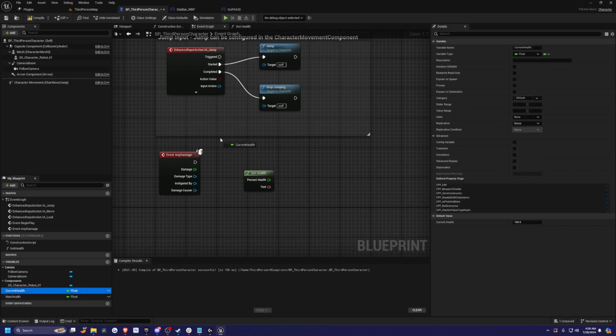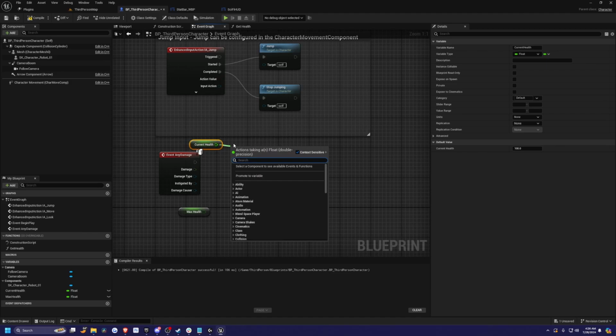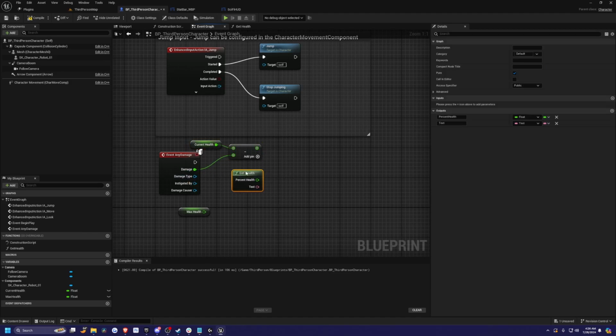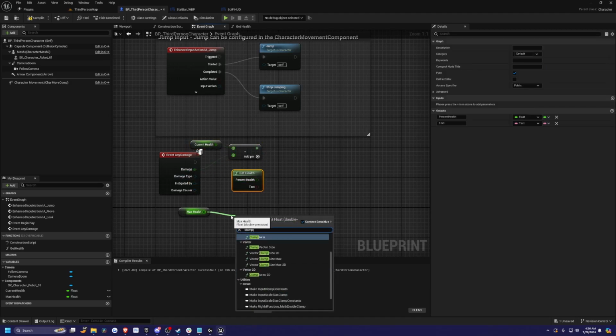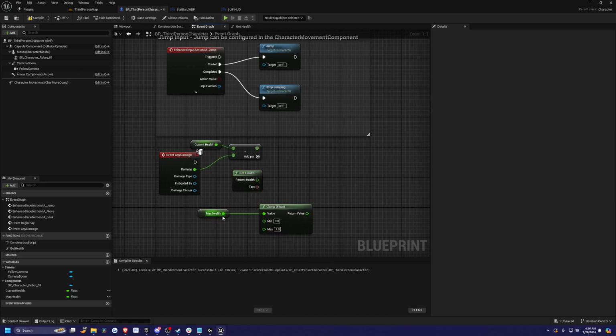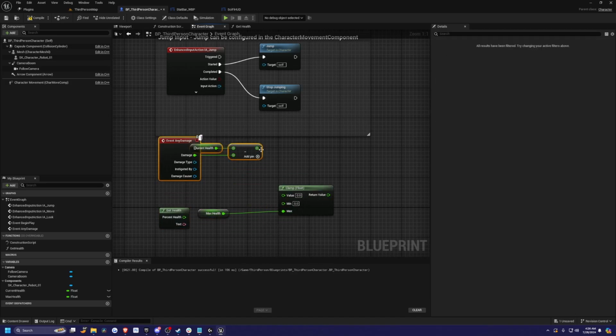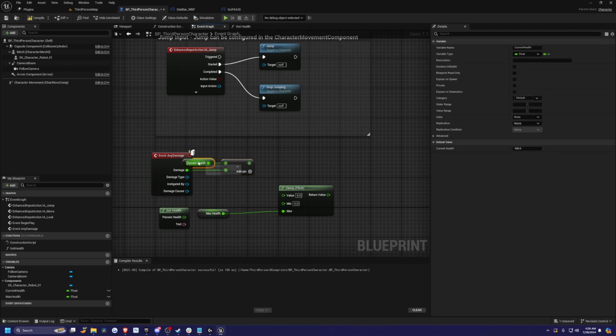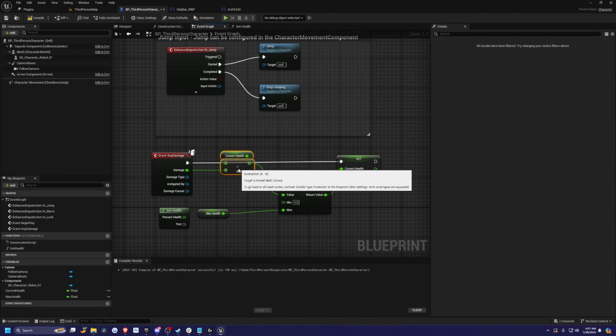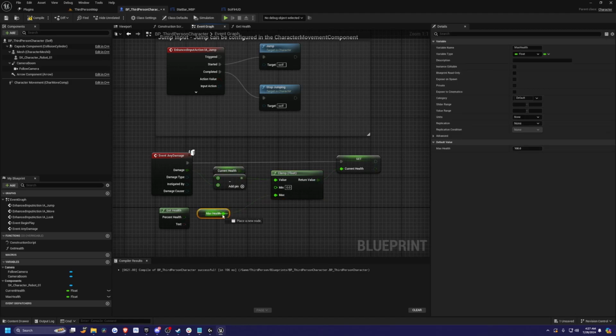So I'm going to drag in a current health and get a get, and a max health will also be get. So our current health will actually subtract by the damage, and we also want to clamp it with a clamp float, and the max health will plug into the max, and the new current health will be set to our value. And we'll leave the minimum as 0 because we don't want our character to go below 0 health. And then we're going to set current health. And this new return value of our current health minus our damage will be our current health. So we'll just drag this into the event any damage here. I'll drag this down here just to make sure it's not overlapping everything.